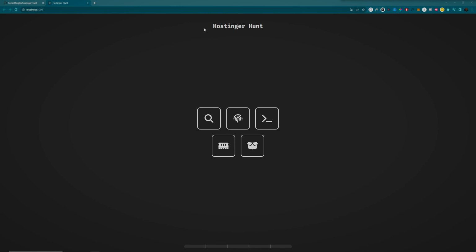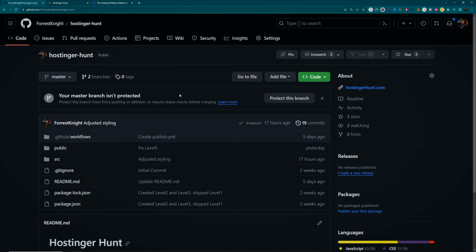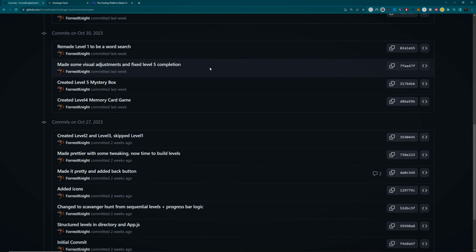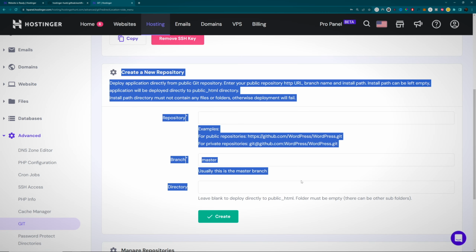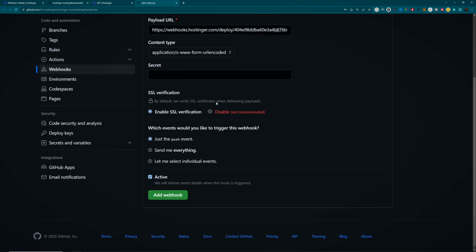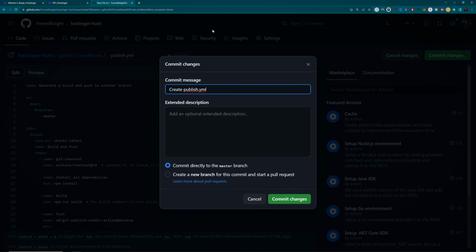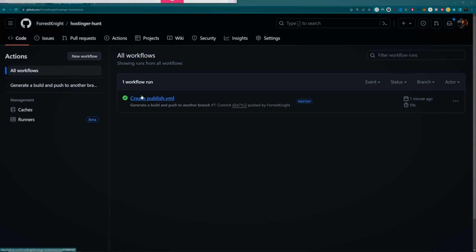And what good is a website if it isn't live? Hostinger's web hosting will take care of that seamlessly. As previously discussed, we're using GitHub, pushing our code frequently throughout this build. So all we have to do is hop onto Hostinger's hpanel, go to Advanced Git, create a new repository hooked up to our GitHub repo, set up the webhook in our repo settings, then create a GitHub Actions workflow, commit it in, that's that. Your website is live and will update with every commit. It's just a one-time setup.